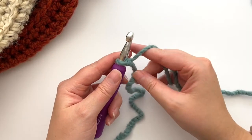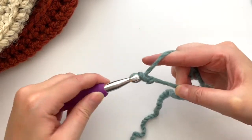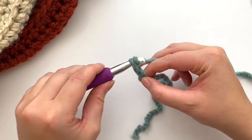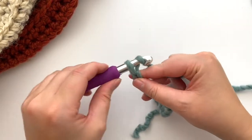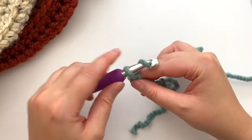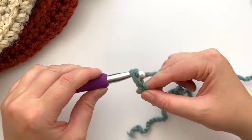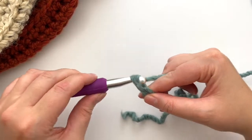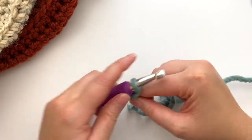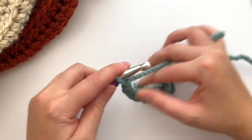We're now going to begin our foundation chain. To make a foundation chain, you simply yarn over and draw up a loop, yarn over and draw up a loop. Keep repeating this process until you've made a foundation chain the length that your pattern calls for. And remember, the loop on your hook does not count as a chain. For this tutorial, I'm making a size small, so my foundation chain will be 26 chains. You'll want to refer back to the pattern for the foundation chain count for the hat size you are working on.